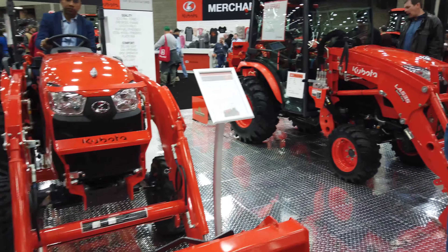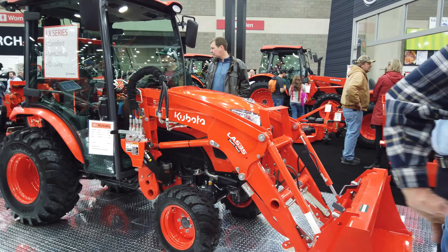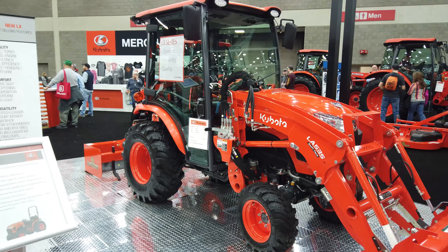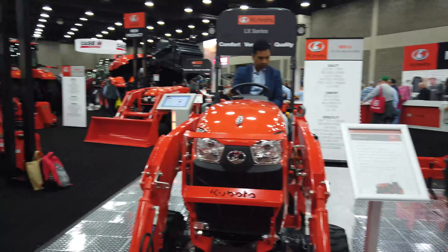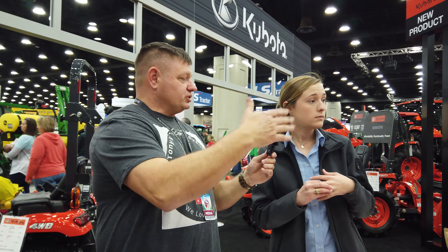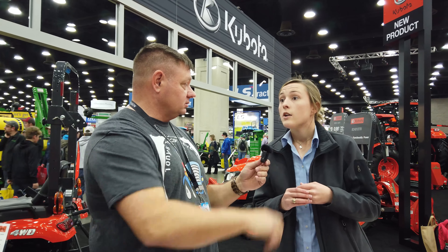This is our newest cab model in that lineup. You still have that nice Kubota-built diesel engine. The cab tractor on the 30 horsepower actually comes as a turbocharged common rail diesel engine, and it's Kubota-built, followed by our Kubota-built transmissions — Kubota-built through and through. Loader, backhoe, mid-mount mowers, mid PTO, you can do snow removal with this application. And for mower decks, you can actually get a 60 and a 72 inch mower deck.